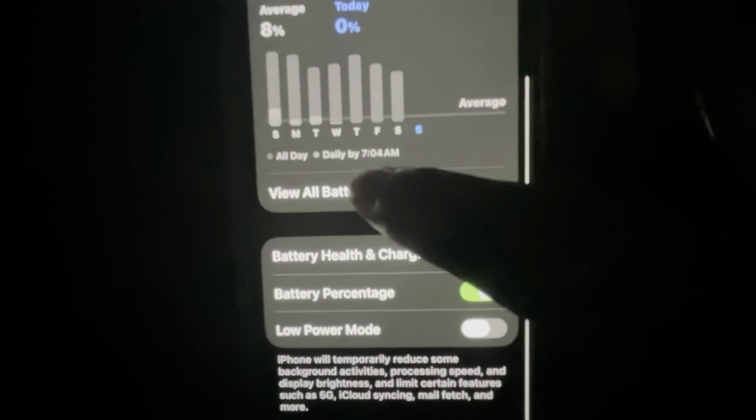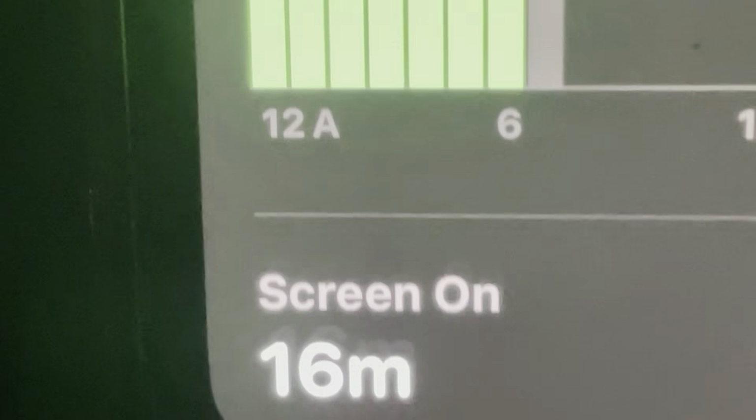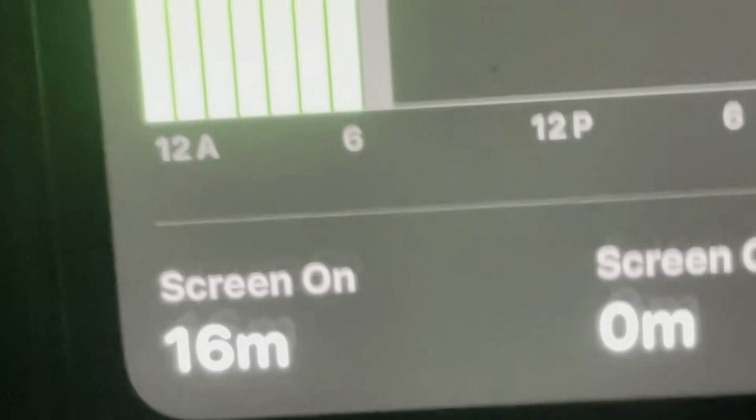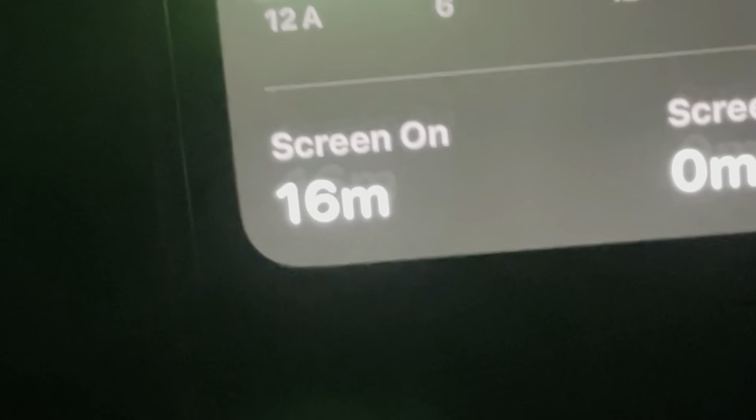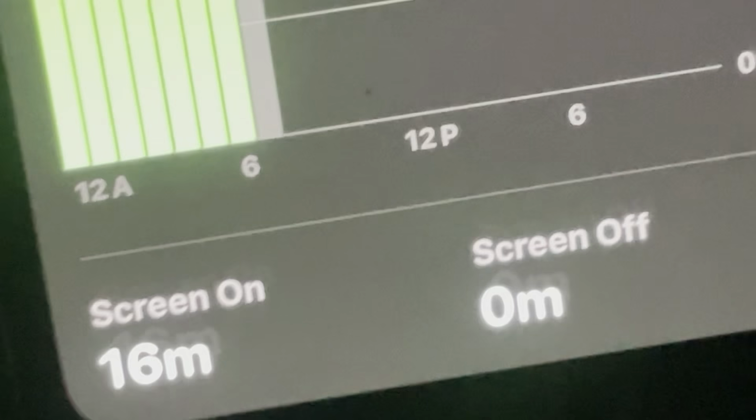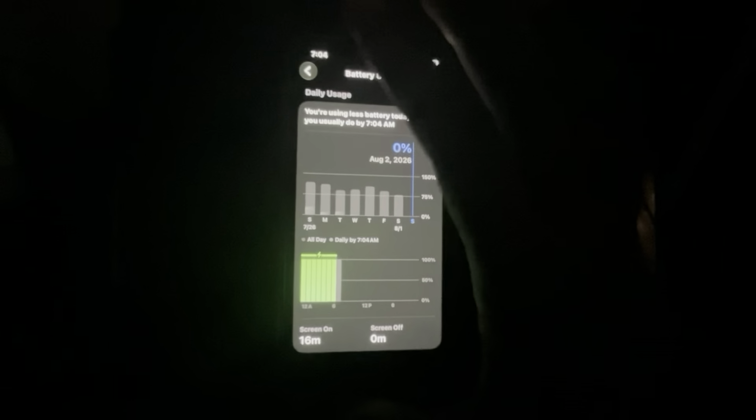I just woke up, started using this device, so my screen on and screen off time is going to be significantly lower. 16 minutes screen on, 0 minutes screen off.